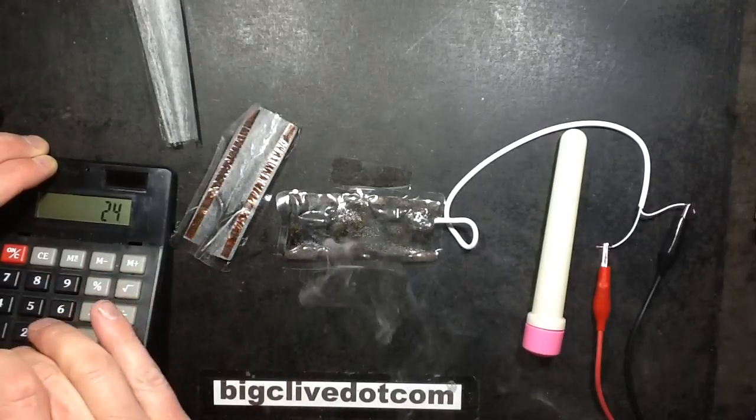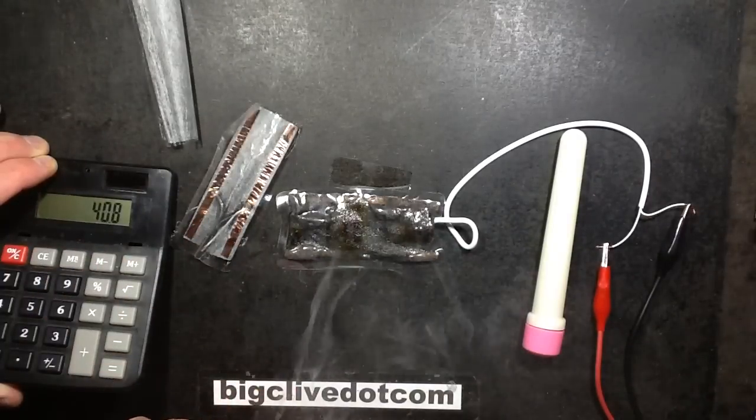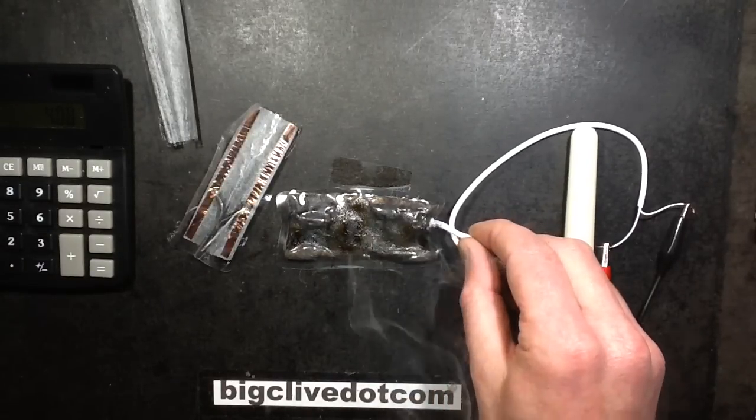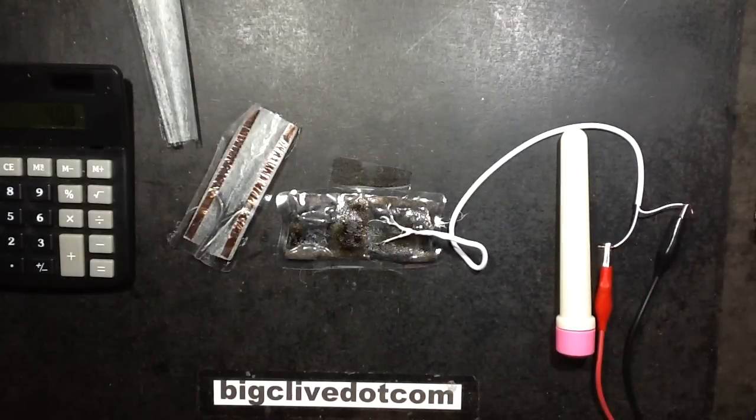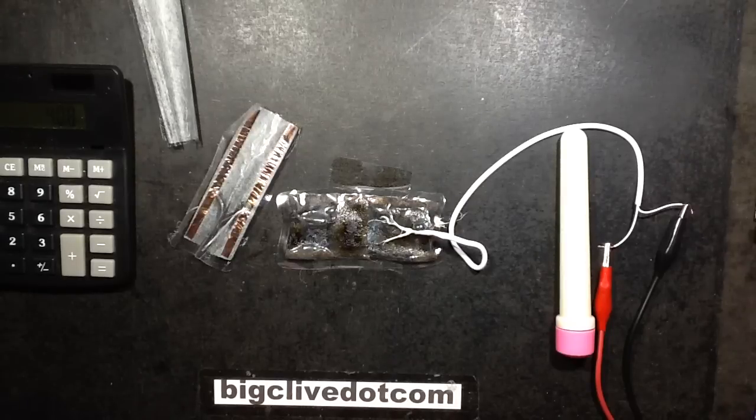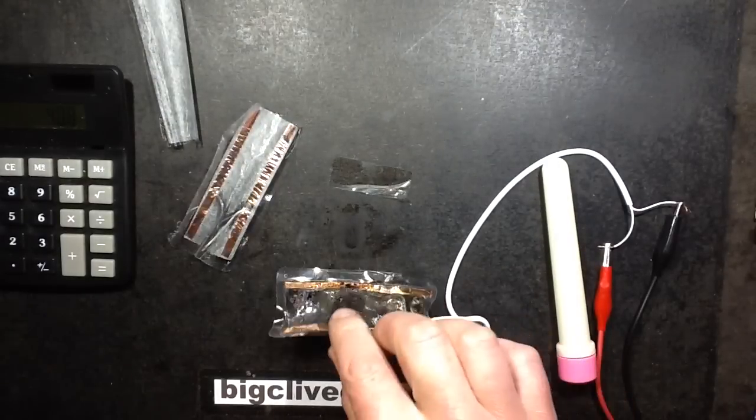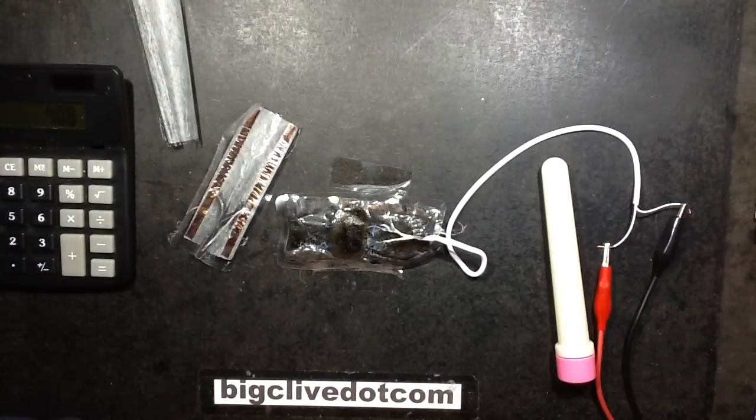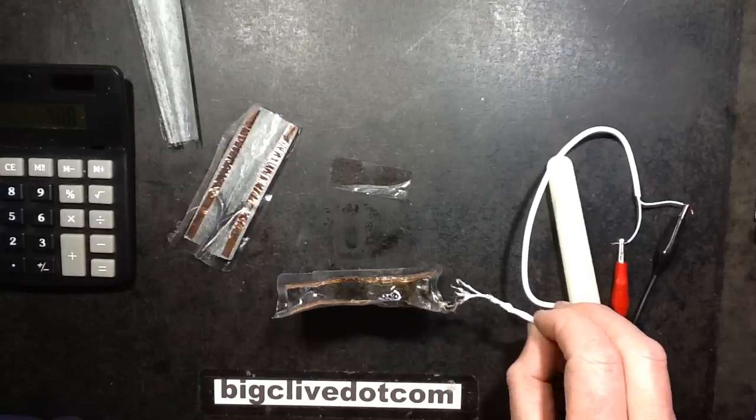24 volts times 1.7... that's 40 watts. That's going to be burning my bench, isn't it? Oh, it's actually starting to look very black in the middle. Oh, right, okay, that's kind of ruined it. So definitely, yeah, I wouldn't exceed standard USB voltages if you're going to stick this up your rectum in any way. Oh, it's not really burnt the bench, but it's gone very black. Oh, I wish I hadn't pulled those wires off now. That's kind of ruined it, hasn't it? But I think they'd actually desoldered. They have actually desoldered.